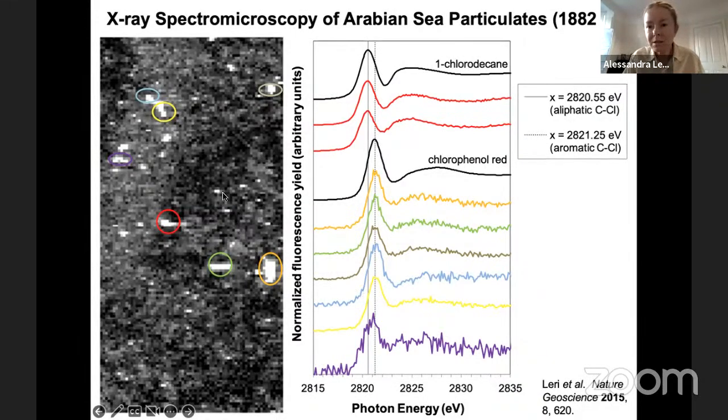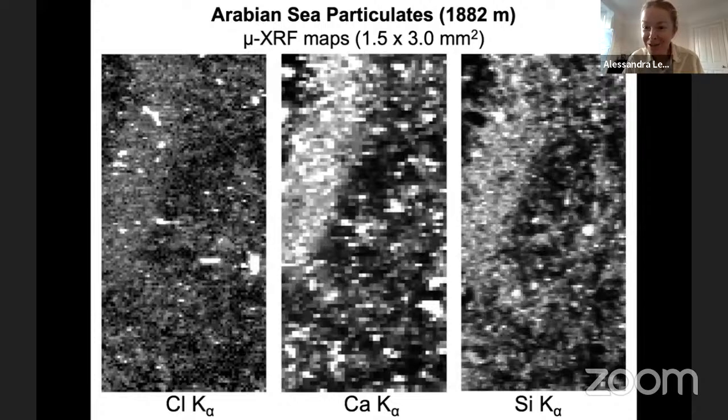So what this shows is that we are seeing a mixture of aliphatic and aromatic organochlorine forms in these sediment trap samples. And it comes from these very concentrated aliphatic organochlorine hotspots, but this diffuse distribution of aromatic organochlorine hotspots. And at the synchrotron, you can also map other elements. So we went up to higher energies and we mapped the same samples for different elements that are biologically interesting in marine systems, like calcium and silicon.